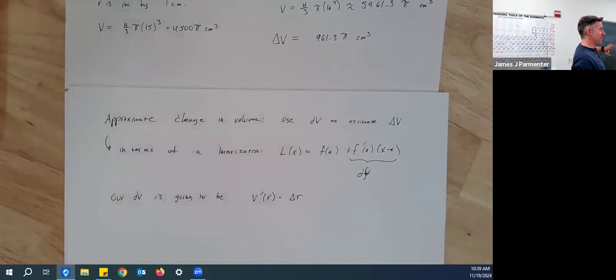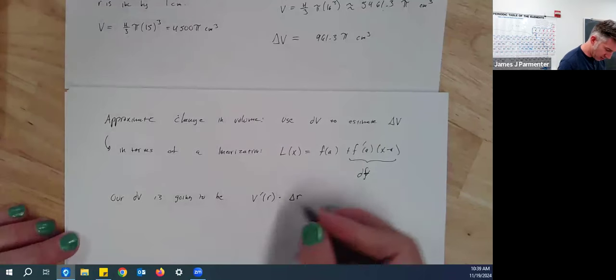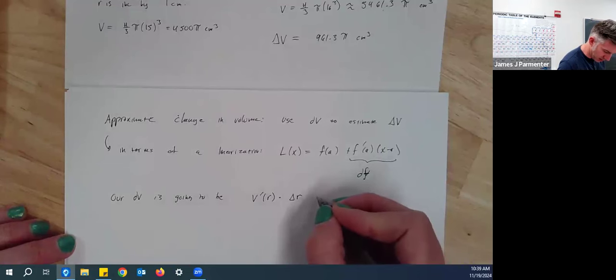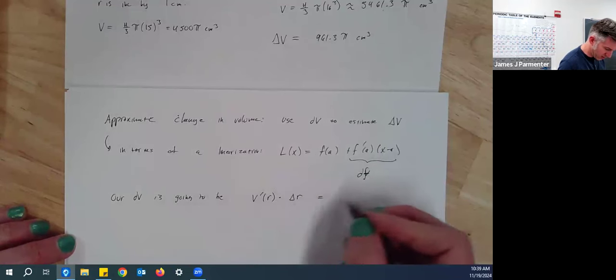That's why we use spheres a lot for this example, because they're an easy way to visualize what's happening. It's like you're painting a real thick layer of paint on this sphere and making it that much thicker, and the volume of paint is what we're trying to estimate here. So the volume is going to be approximately the derivative of 4/3 pi r cubed.